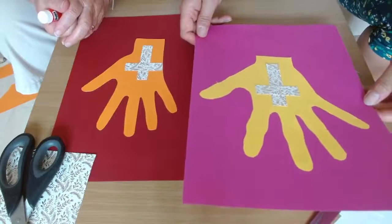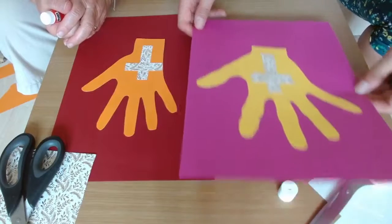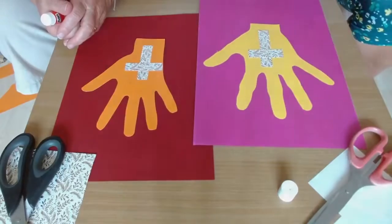Absolutely. They're not bad, are they? Healing hands. Healing hands, yes. Well, they look good, don't they? I love them, Anne. Absolutely love them. We're going to come back to those in our prayers, aren't we? Absolutely. I think they're really good and really quite simple, but lovely and straightforward. So you can do them and you can use any paper. Yeah, absolutely. Any paper.